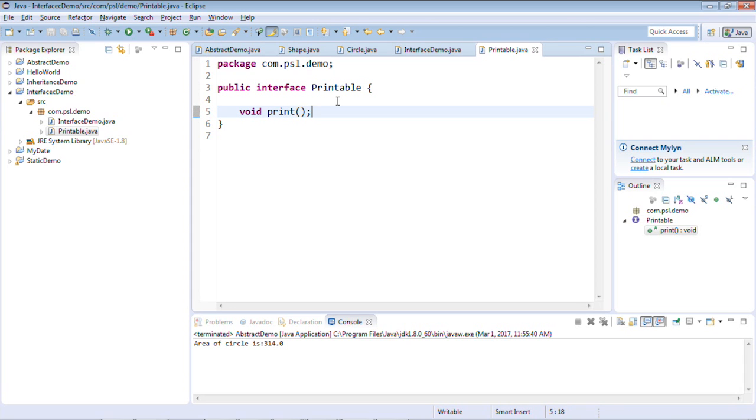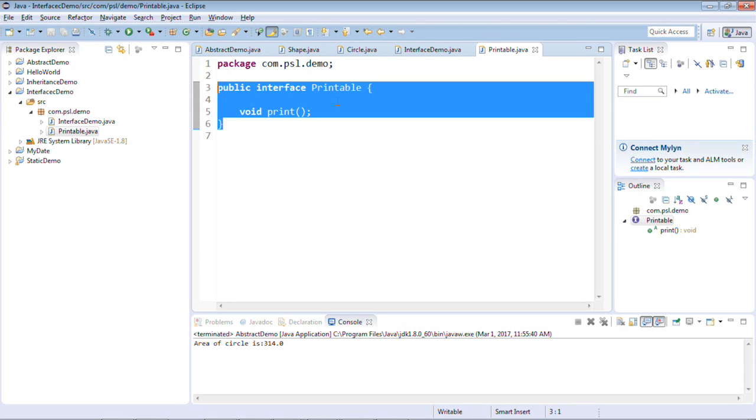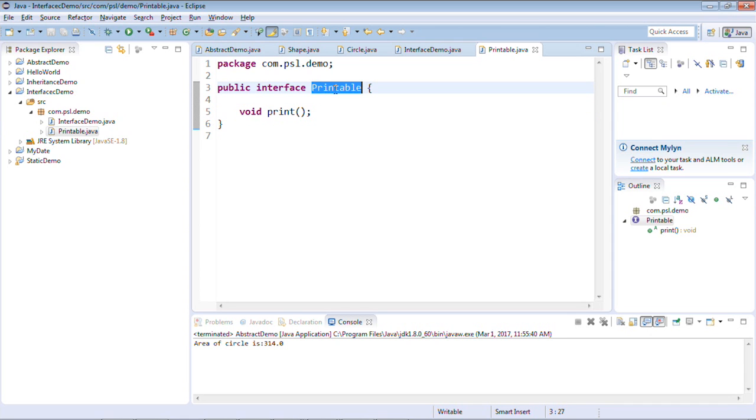Let's talk about the rules as well. So this is how I can create a simple interface, a simple printable interface. Interfaces are created with the interface keyword. Same like a class, I'll just remove that class and replace it with interface. So the interface keyword is used to create an interface.